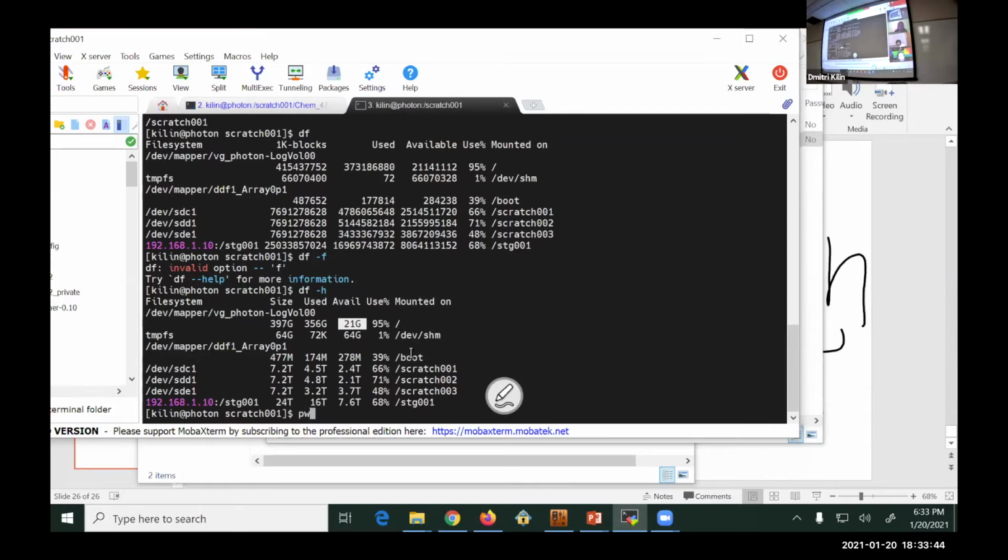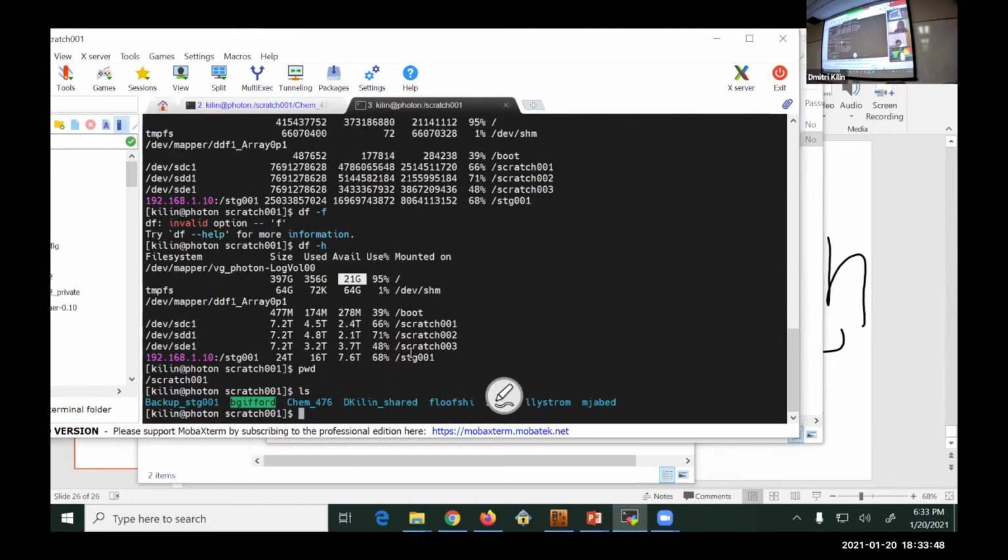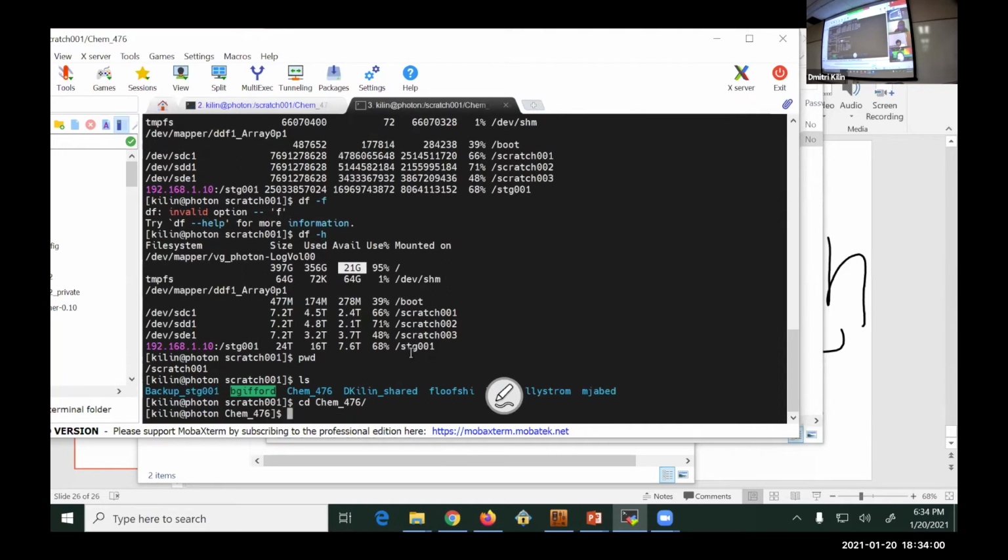So typing pwd once again, ls. There is a directory CHEM_476. Maybe it's not the best directory, but you'll play there. We all have privileges to access it.